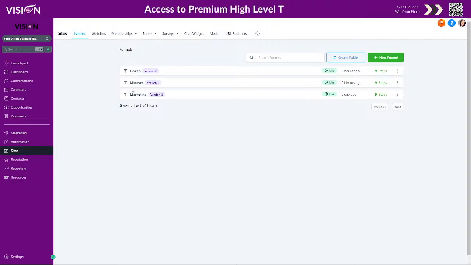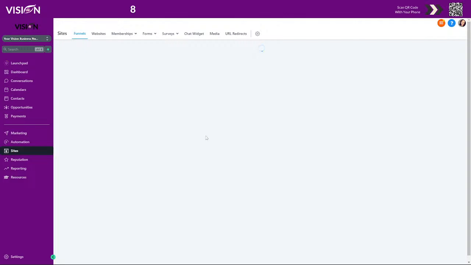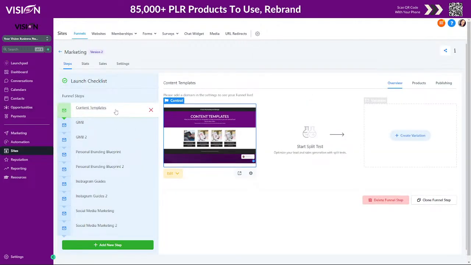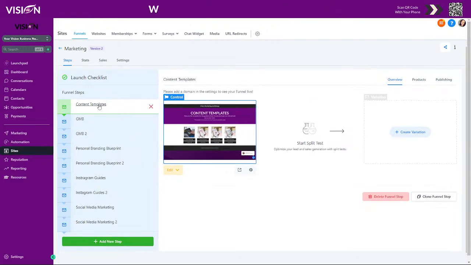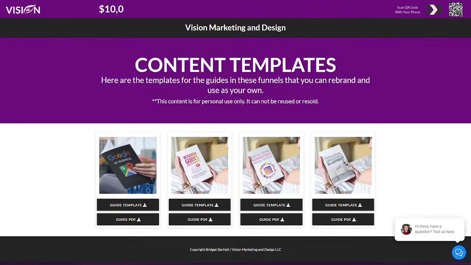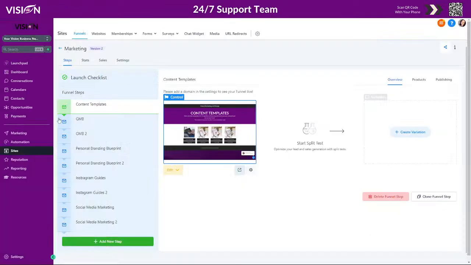Okay, so what I'm going to show you here first is the marketing funnels. You see here, there is a page within the funnel template that is called content templates. Now if I open this up here, you'll see that these are different lead magnets and they are totally unbranded. So if you're on my team, you can brand these however you wish. The template is here and then the actual PDF is here. You just click that button and download. All right, so this is an easy way to access all of the guides within the funnel. So whether you choose to brand it or you just want to leave it as it is.